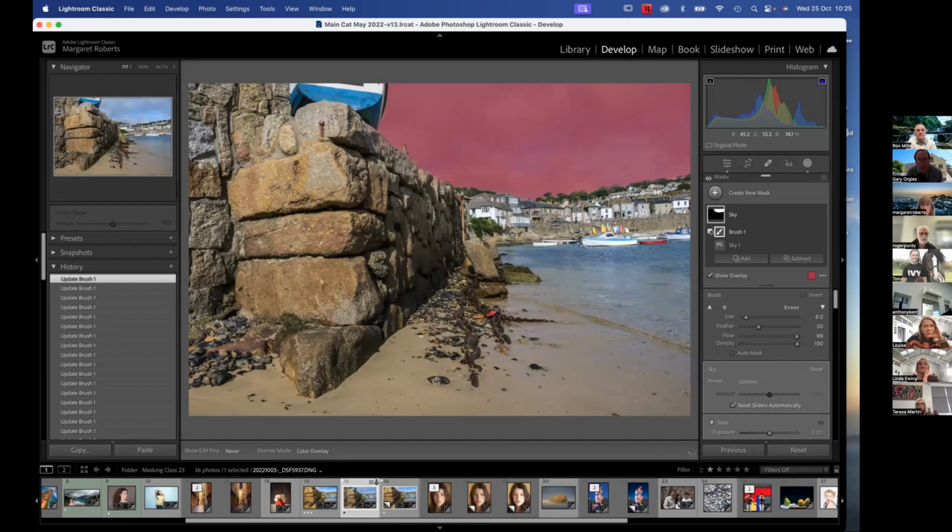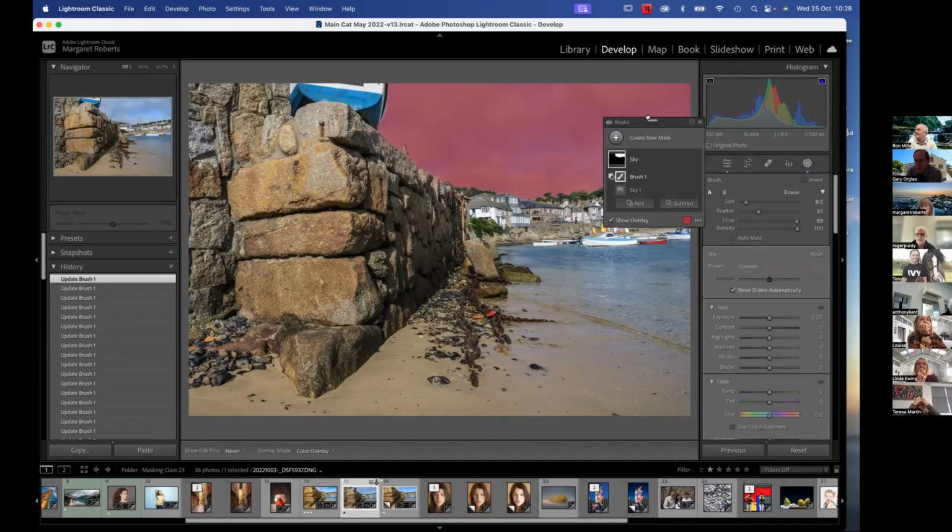There you go. So you're all ready to go. So we've now got our sky done. Now we've done that, what we're going to do with the sky? Now, remember that when you use these panels, I'm going to ask Margaret to drag it out of the dock at the moment, just so the others can see what's happening. So drag that like this, drag it out.